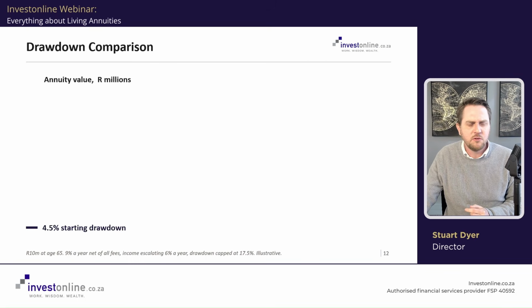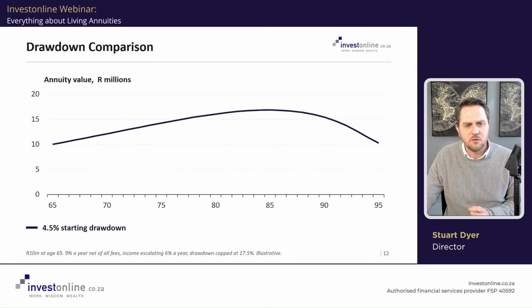And we've got some pictures we'll show, some projections around this illustrated. So to start with, I think a common drawdown is at least a starting drawdown of 4.5%. You can see what happens with your capital. At age 65, your capital actually continues to grow for about 20 years, because there you're drawing 4.5%. In this scenario, you're earning 9%, so you're outgrowing your capital for a fair amount of time.